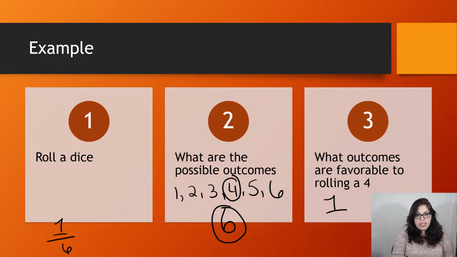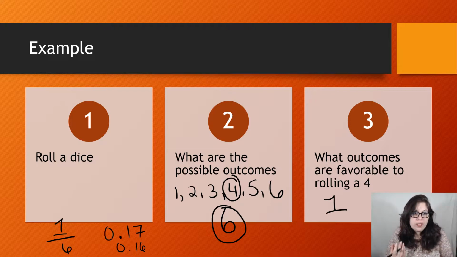It could be roughly 0.17 or 0.16. It's just an approximate. When we're dividing numbers like this, we're only going to get approximate. It's somewhere between 0.17 and 0.16. And you can look at that as either 17% or 16%. I'm going to look at it as 17. So the probability can either be 1/6, it could be 0.17, or it can be 17%. And I get all of this by dividing my 1 and my 6. So divide the 6 into the 1.